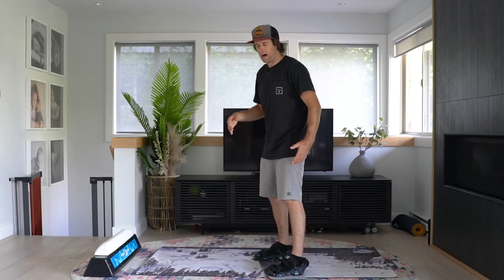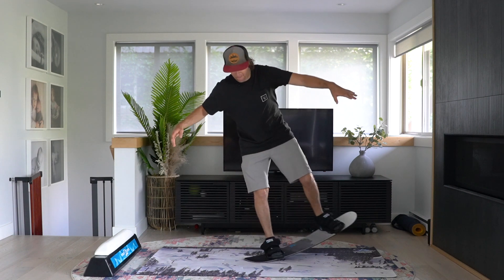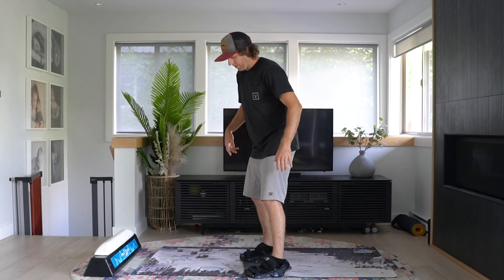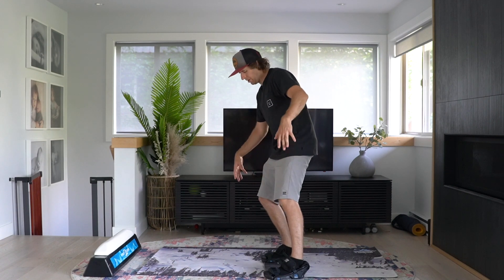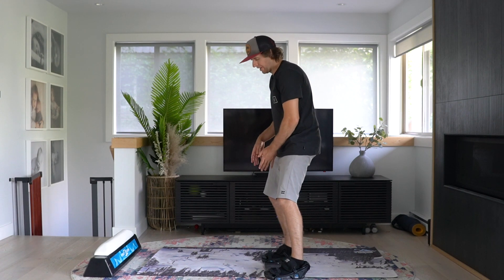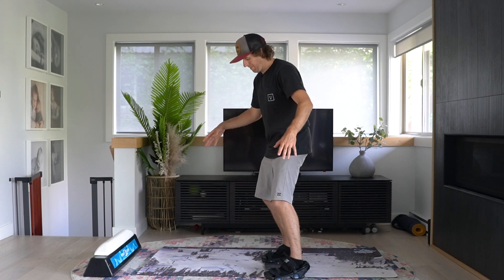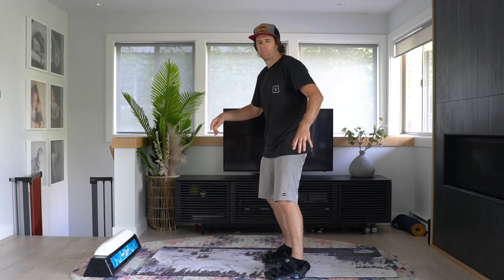So what I'm going to start with is a backside 180 slide on a tail press. Wind up, initiate backside, and I pressed through that position. So you'll notice I actually moved up on the mat on purpose, because when you press on a tail, that's going to be the pivot point that you slide around. Starting with flat feet, I initiate a bit of rotation, and then during that rotation, I transition and slide it through on a butter. So this would be a backside tail butter spin.